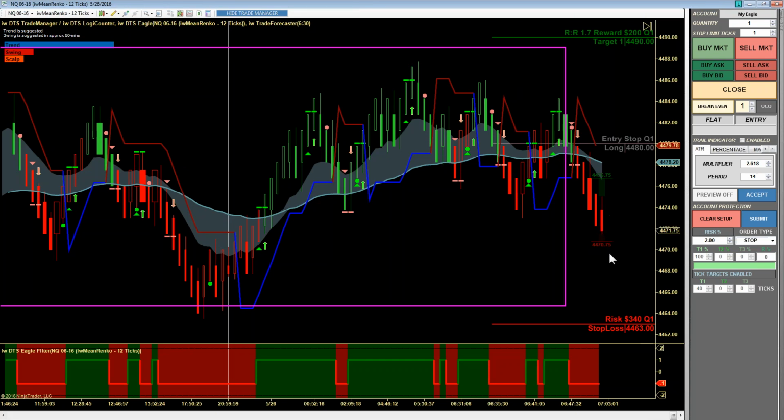So the sellers are going to try to knock the market down here, then the buyers are going to come back, and when the buyers come back, I'll start to roll my stops more aggressively. So here come the sellers. And it looks like the bottom end of the range is somewhere around here, 44.64, 65. See, we're starting to get a little bit of buying. We're getting some early buying. We get very aggressive buying down here.